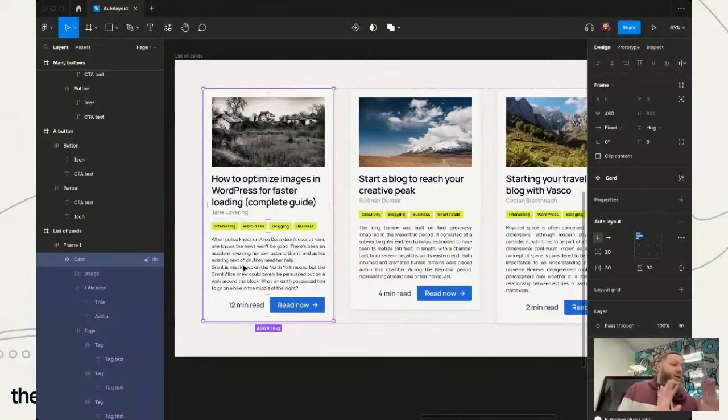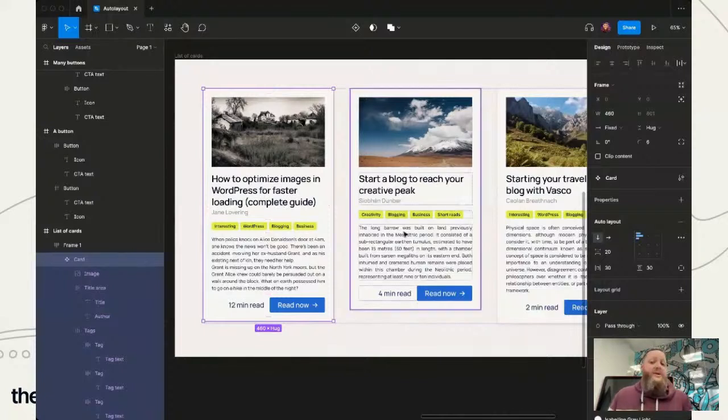And what components, we can always cover components at a different time, but what components are in Figma is they are basically a defined object. So you set up an object once and you say, these are all of the things in that object. So this one has all of those elements. It's got an image, bit of text, it's got an author, tags, description, etc. And you set up all the options for the auto layout within that component as well. And the nice thing is you only have to do it once, because then you create instances of that component later on. So this is the component itself.